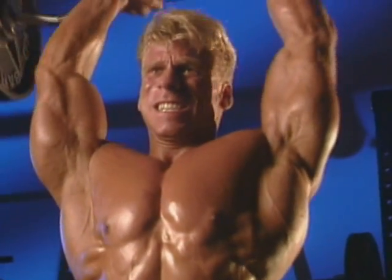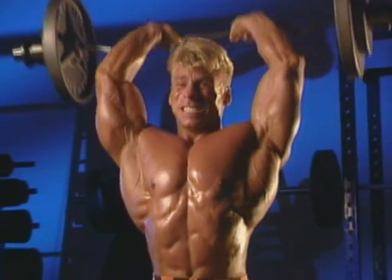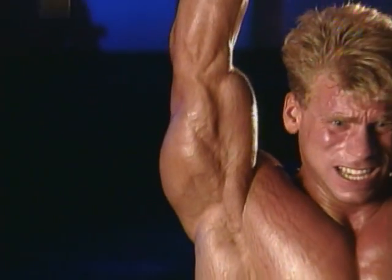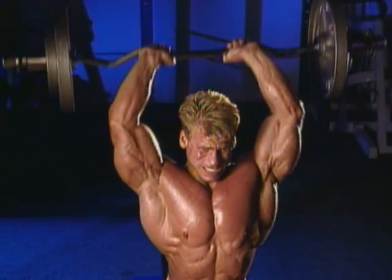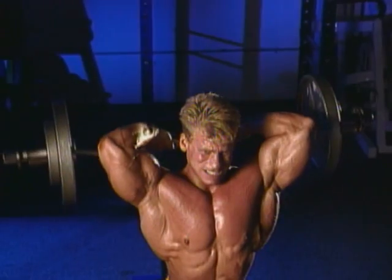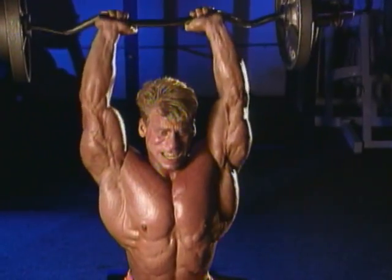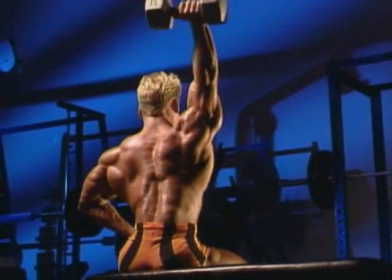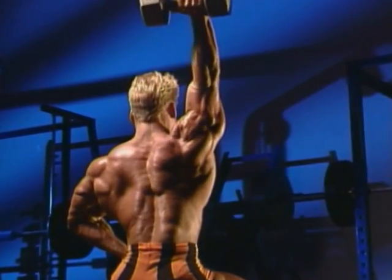Remember, this is not a bounce, but simply a quick reversal of movement in the bottom position that helps you involve more muscle fibers. To make the overhead extension as effective as possible, don't let your upper arms come forward or drift out to the sides. Don't throw the weight up. And don't pause at the bottom of the movement. One-arm overhead extensions. Keep the movement strict, and don't forget the quick reversal of movement at the bottom of each rep.